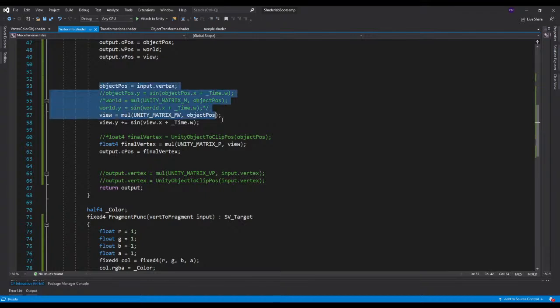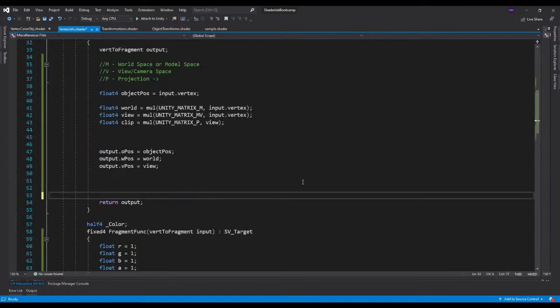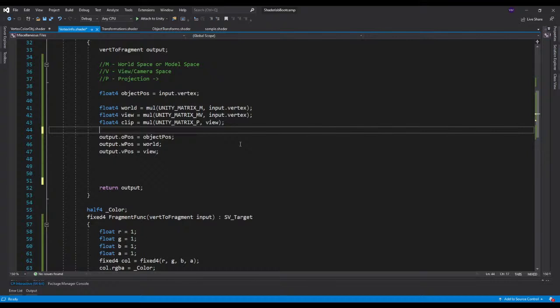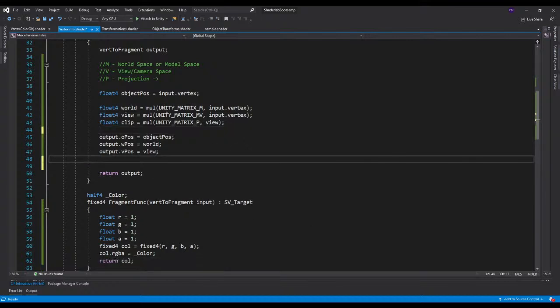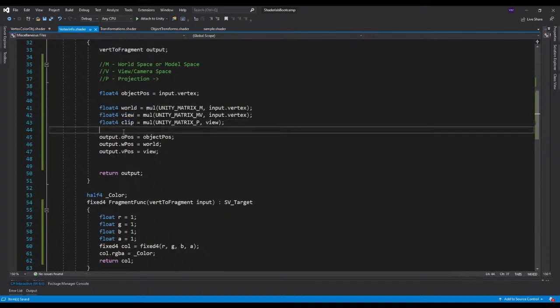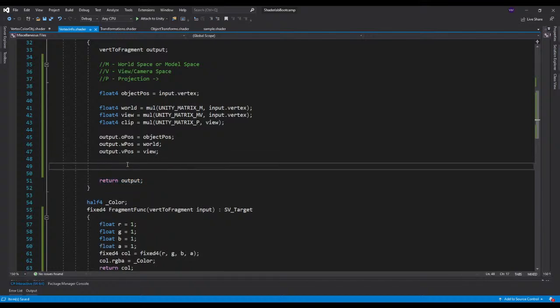So I'm just going to delete this. We don't need this information. What all information do we have? We have the information of the object being in object space, world space, view space, clip space, all those 4 coordinate systems or spaces. You can say, if you put the origin to the specific coordinate system, the coordinate system will be the same, but the space related to that object or that specific coordinate. Okay, relative space.